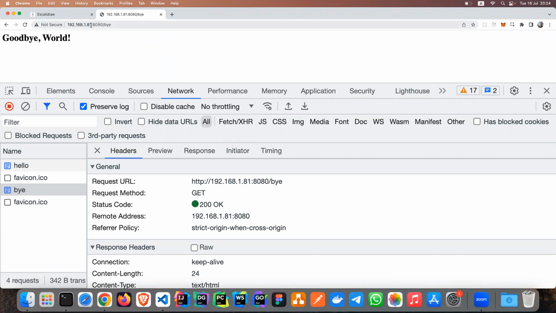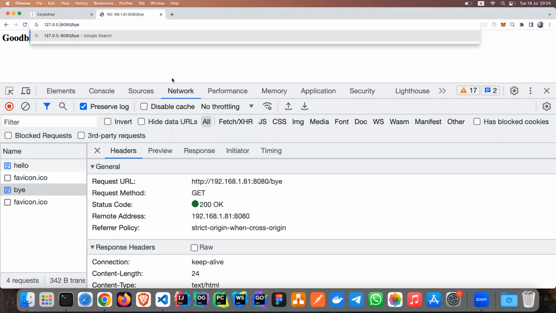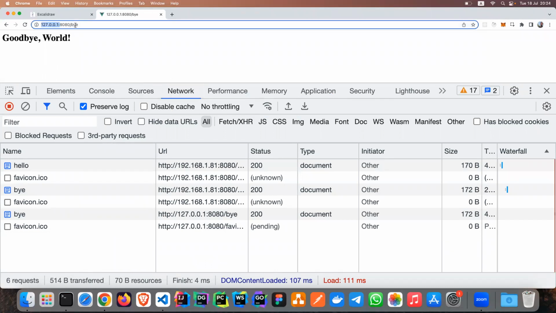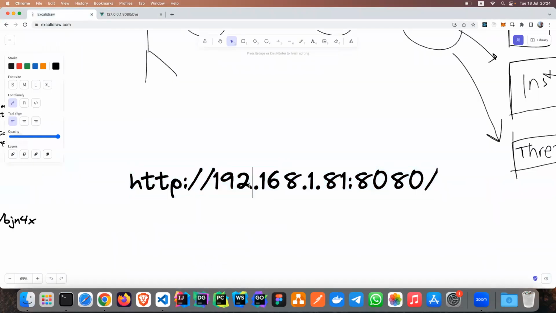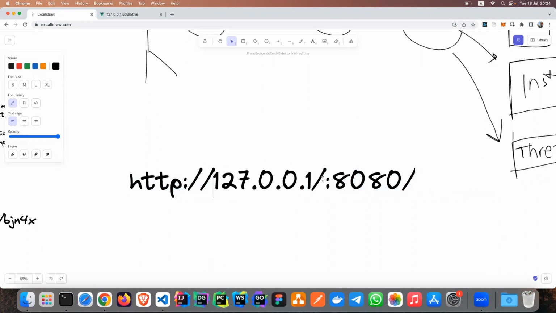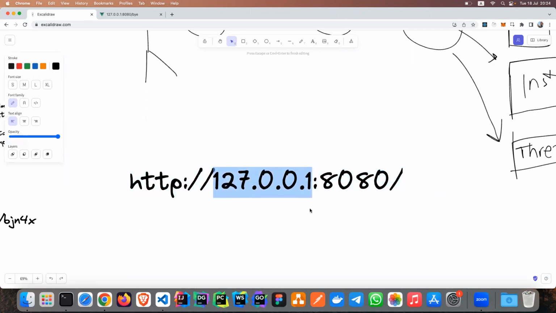There is a special IP address, 127.0.0.1. This is called the loopback IP address.